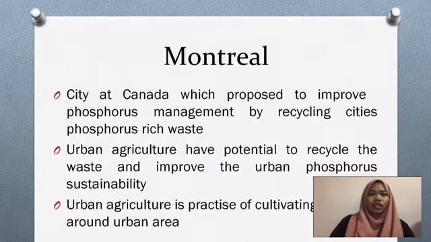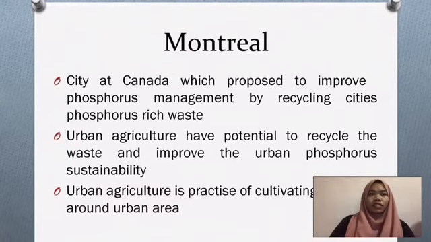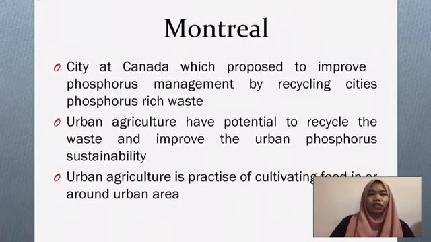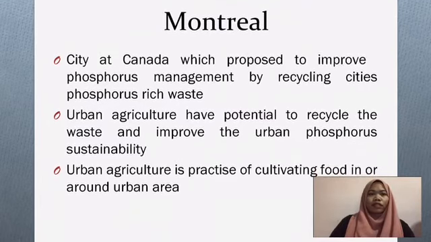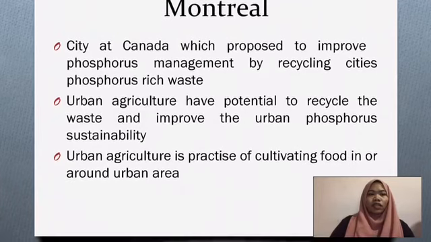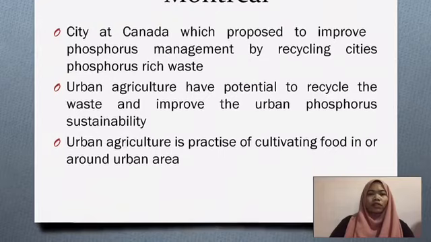Montreal is a city in Canada which proposed to improve phosphorus management by recycling the city's phosphorus-rich waste back into local food production. Urban agriculture has the potential to recycle the waste and improve urban phosphorus sustainability. Urban agriculture is the practice of cultivating food in or around urban areas.